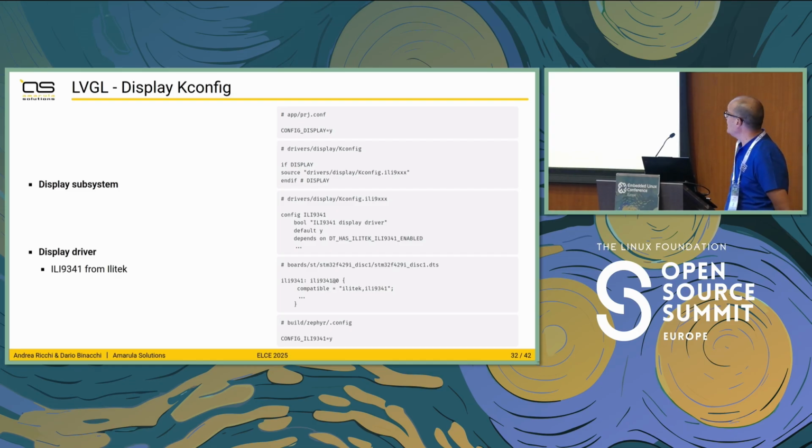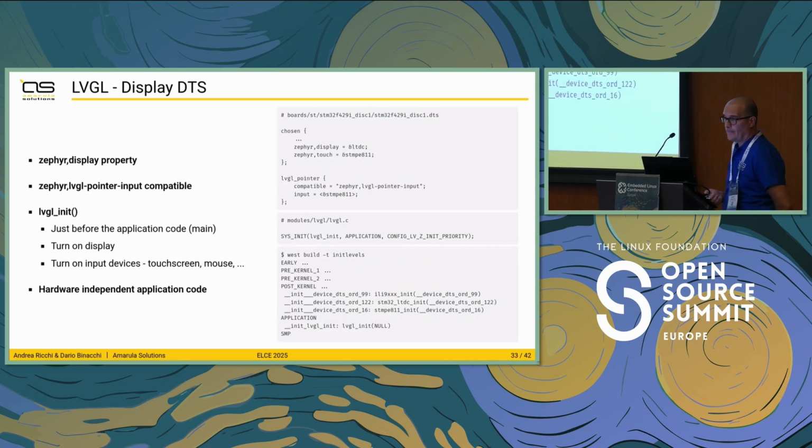We are using the ILI9341 driver from Elitech, and thanks to its kconfig dependency generated by Zephyr build system, it is enough to use the right compatible in the device tree to have the kconfig related to the specific driver automatically enabled. Indeed, we can confirm that in the .config file, you can find this option enabled.